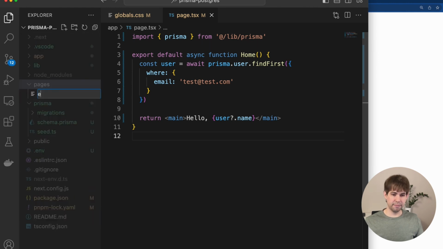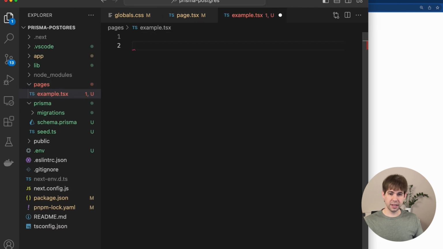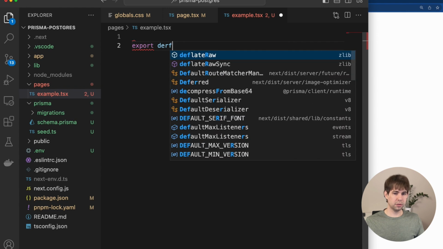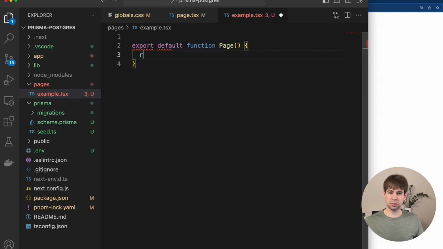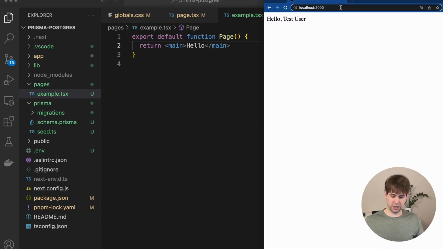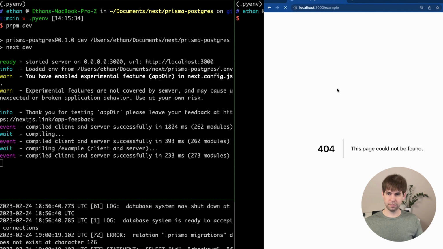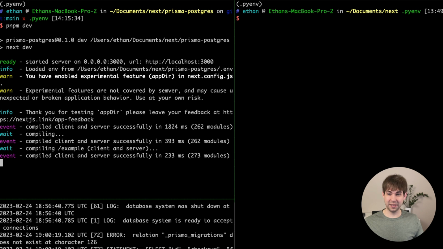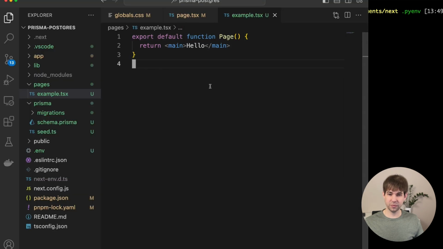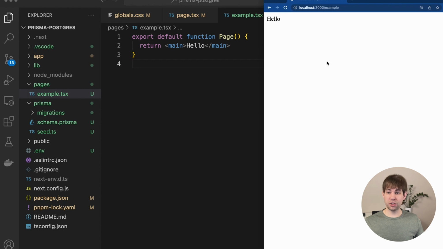pages, and then we'll call the file example. Here, we have no server components, so we're just gonna export a regular page. This is example, so if we go here to example, it should say, that's weird. We had to restart our dev server for that to show up. I think that's a bug in Next.js. So once you create that, it should say hello over there. Might need to restart your dev server if that's not the case.